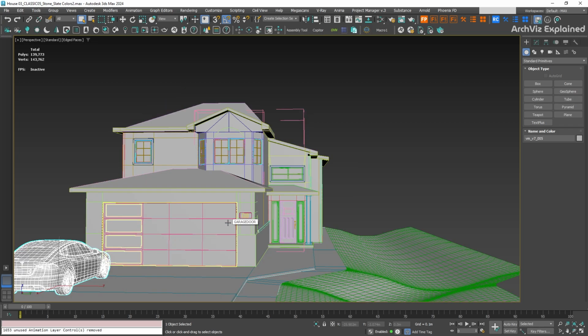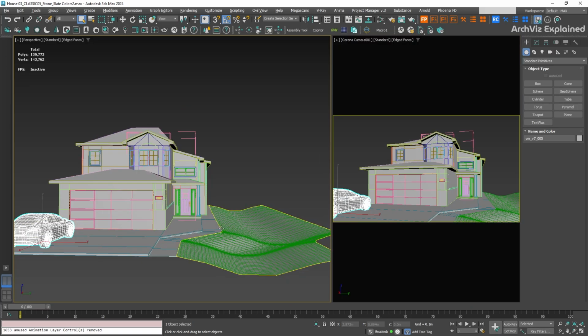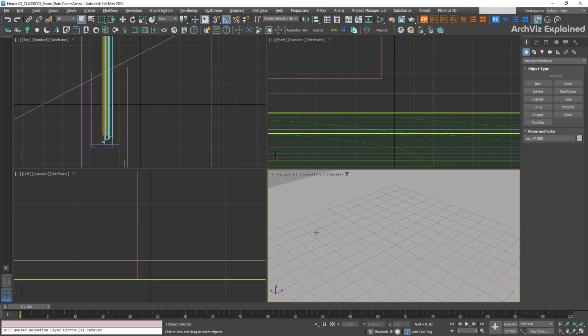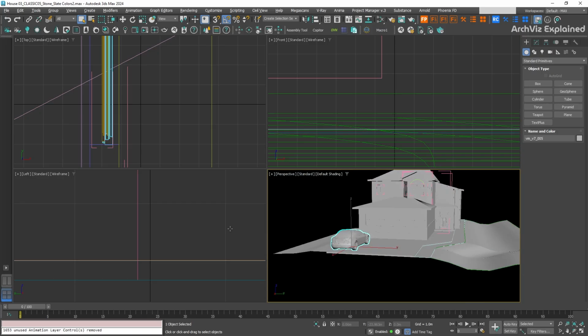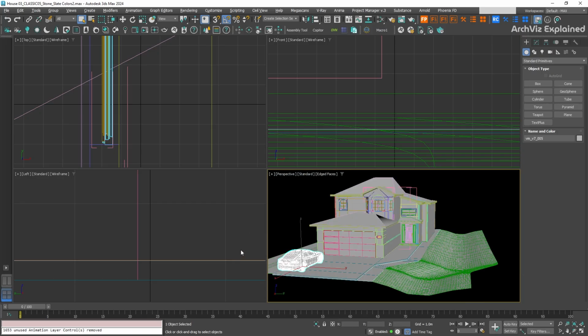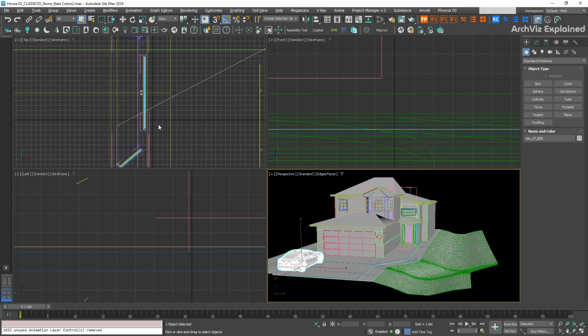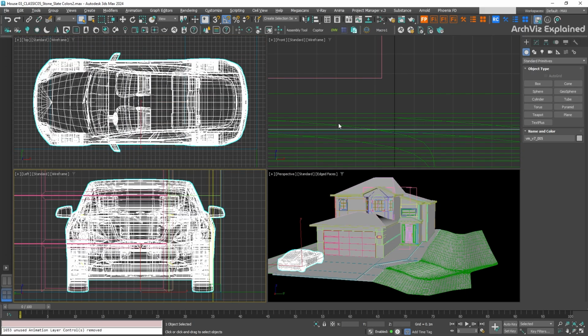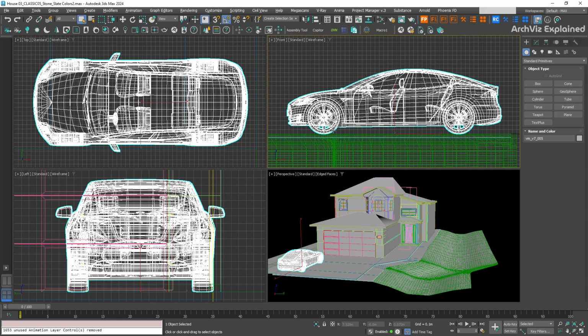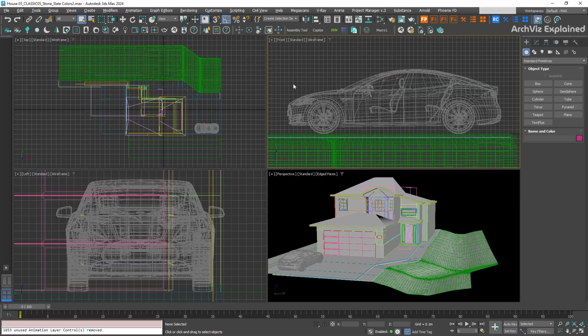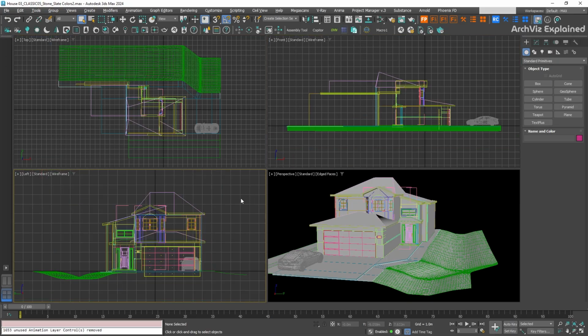Now, let's manage our screen using the quad view. Press Alt plus W on your keyboard. This toggles between maximizing your current viewport and showing you the standard 4-panel layout, top, front, left, and perspective. I recommend working on quad view when you are moving objects in 3D space. You can verify the position from multiple angles simultaneously without constantly rotating your camera.